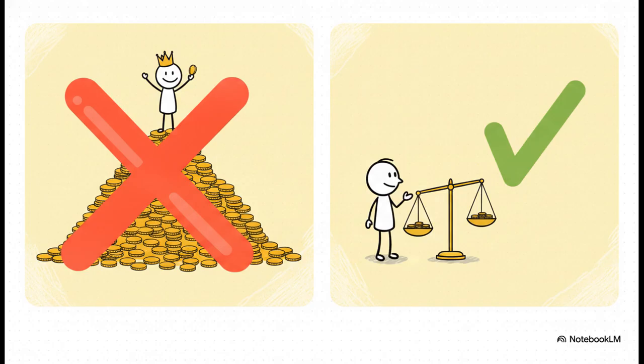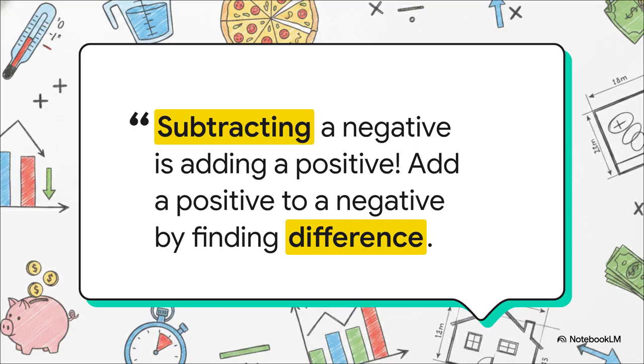Losing that negative sign when combining decimals will completely derail your real-world answer. It'll literally leave you thinking you're rich when you're actually barely breaking even. You really have to remember this golden rule of math. Subtracting a negative is just adding a positive in disguise. And adding a positive to a negative means finding the difference. Keep this locked in your memory when you're working through your operations. It is a memorable, foolproof way to correct those common sign mistakes, for sure.